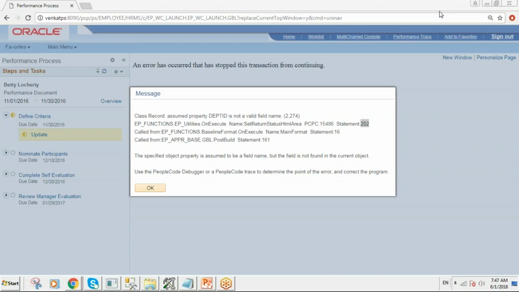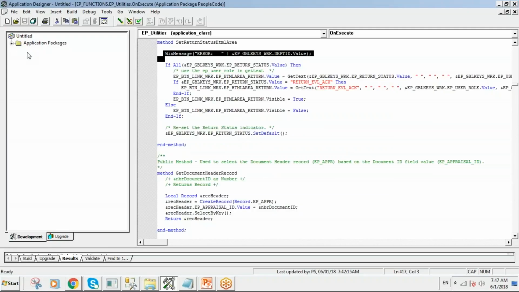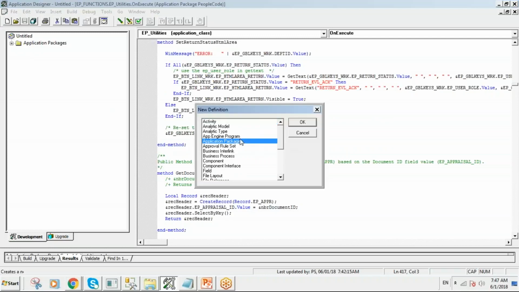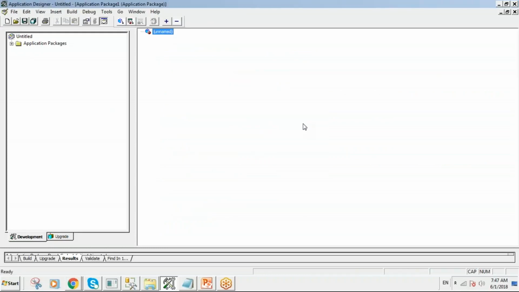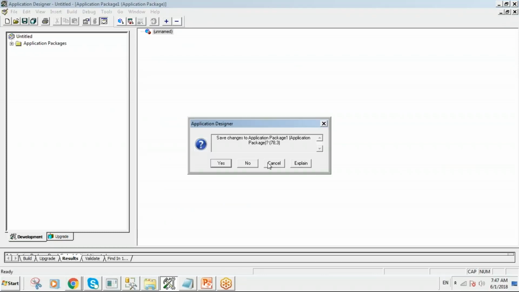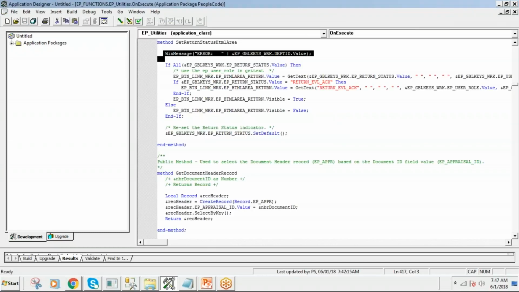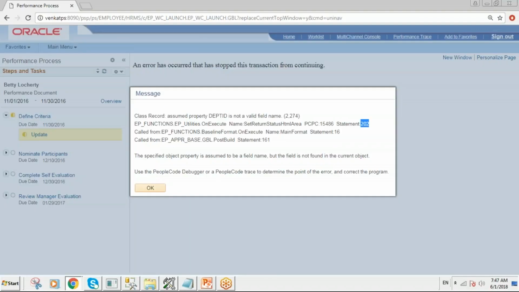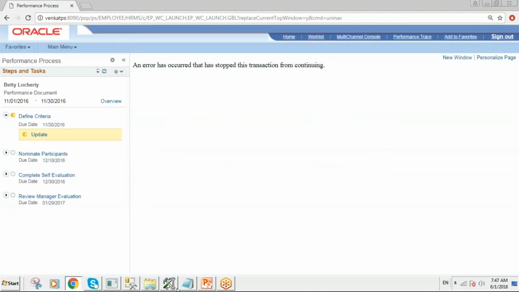Create a new app package. How? Creating a new application package is very simple, like create an app package here. But your requirement is like that. Then what is the best possible way to create an app package?